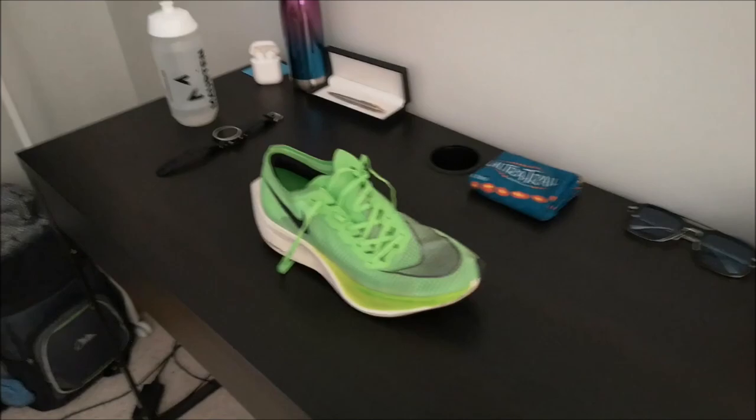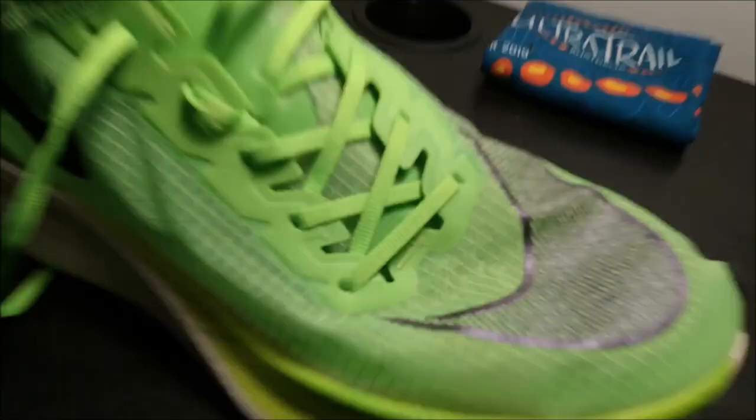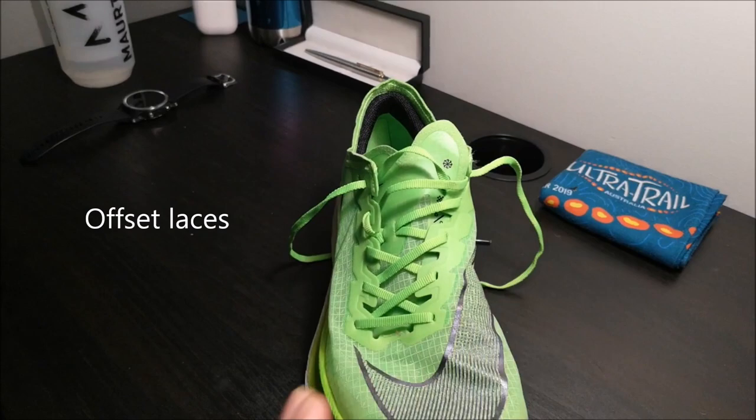Hey guys. For those of you who don't know me, my name is Steven — and for those of you who do know me, my name is still Steven. I'm a road and marathon runner and trail ultra runner who's been doing long-distance running for almost 12 years now, and the shoe I'm reviewing today is the Nike ZoomX Vaporfly Next Percent. I really love the design of this shoe — just look at it! It's got this really cool asymmetrical shoelace design off to the side, which takes pressure off the top of your foot. Combined with the heel collar in the back, it really locks your foot into the shoe, so when I'm running it feels super secure and it doesn't feel like it's going to fall off at all.